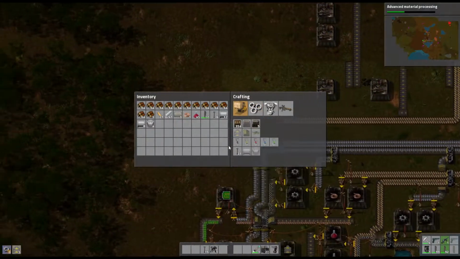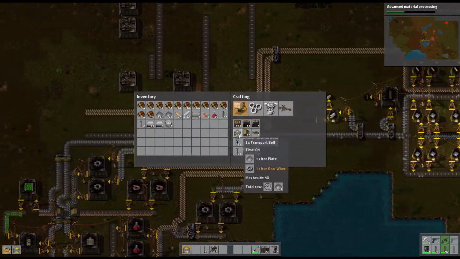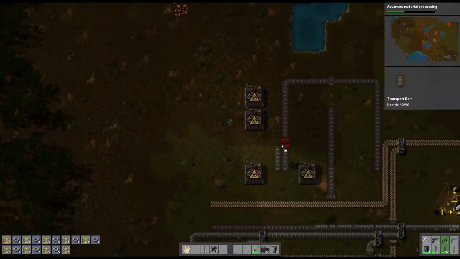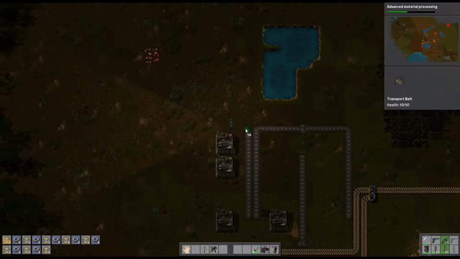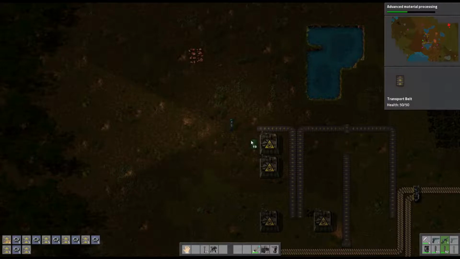So we can do 5 or 10, 20, 30, 40, 50, 60, 70, 80, 90, 100. Okay, I like making about 100 at a time. That lasts me the longest for the most part, at least until we start really automating it. And that will be a happy time whenever it happens, but it's not here just yet.